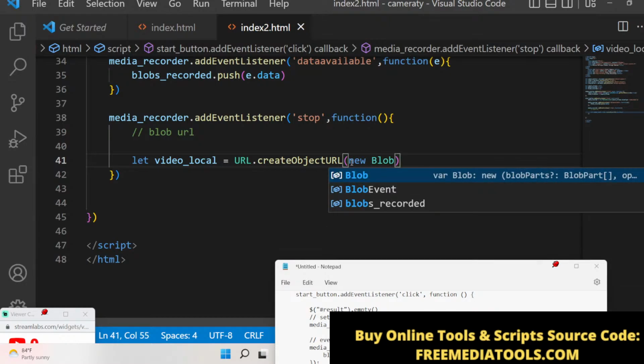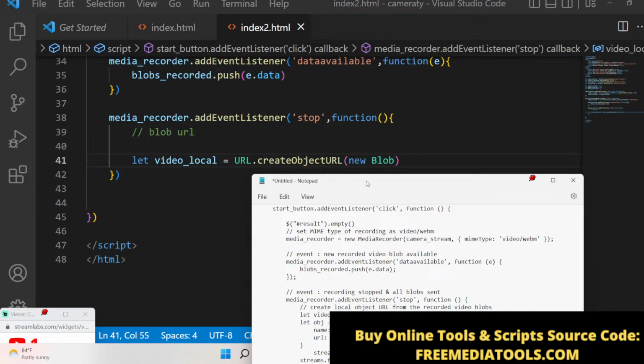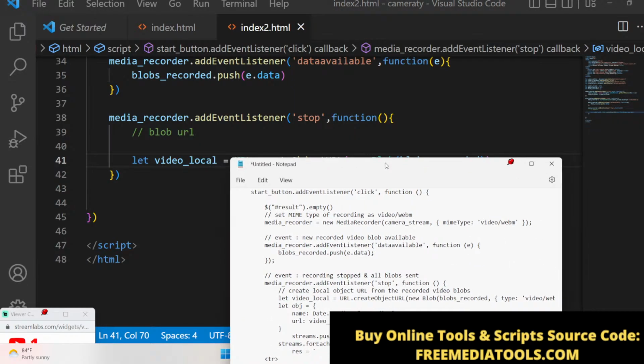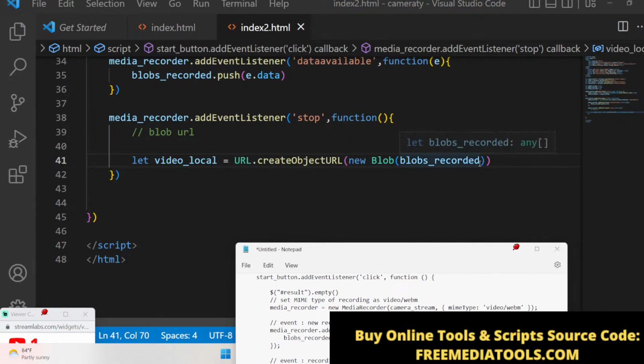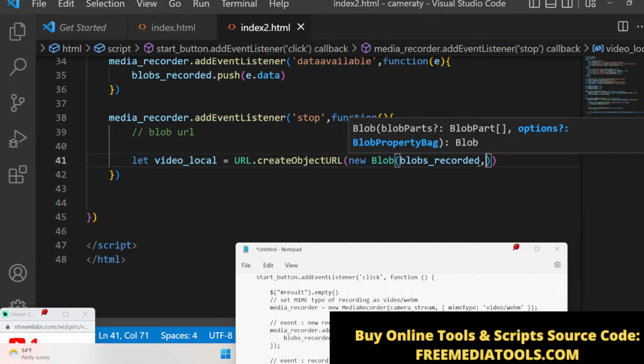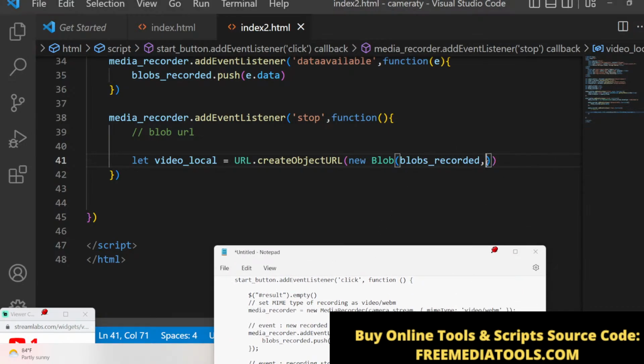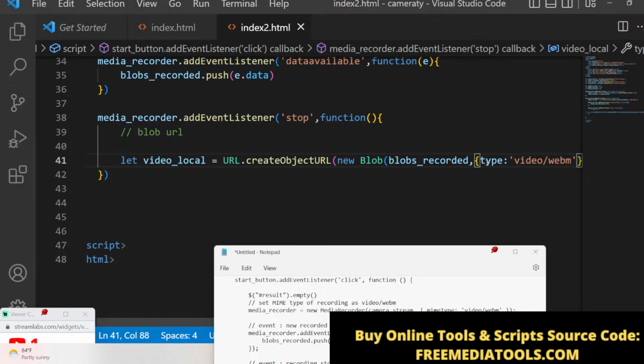So you pass a new Blob, and as an argument you pass the recorded blobs, and the second argument is the type, basically which extension you want to save your file in. As I already told you, we are saving it as video/webm.